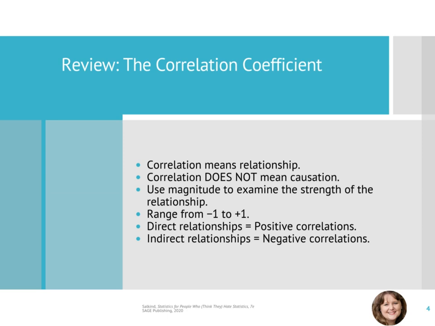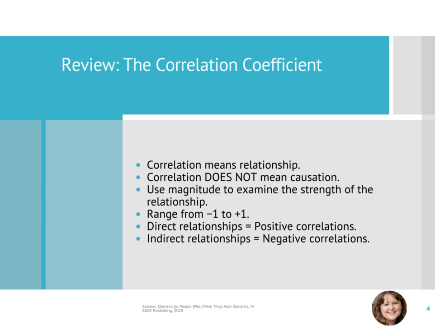So you really do have to be careful, because our minds go looking for causation. That's the way our brains work, and we need to make sure that we don't think beyond the statistics that we have. We can use correlation, though, as a magnitude measure to examine the strength of the relationship. And that is the language that's used in correlation and regression land, is what is the strength or the magnitude of the relationship? That's the important question.